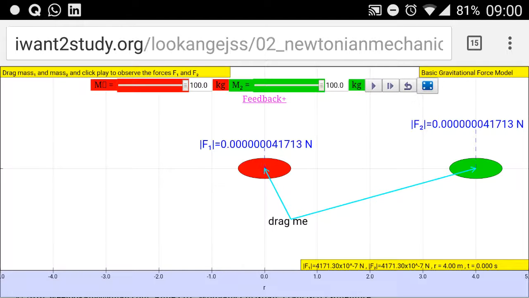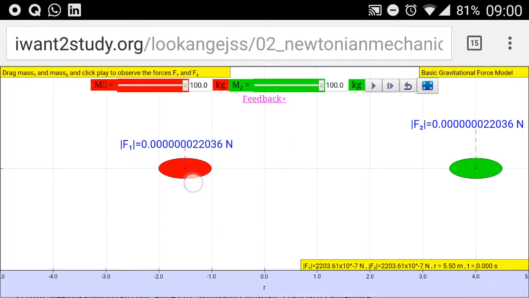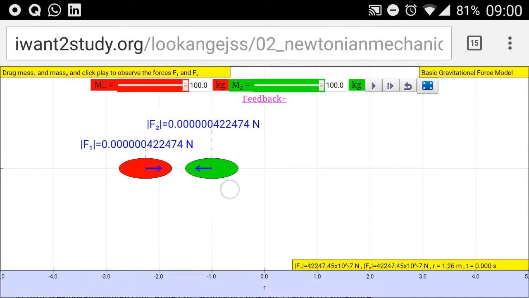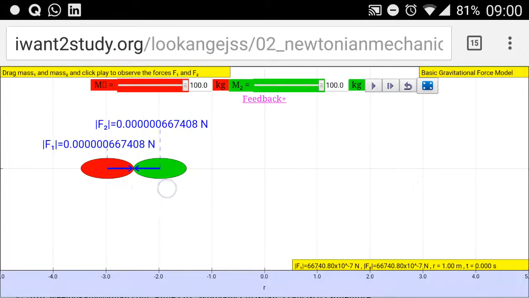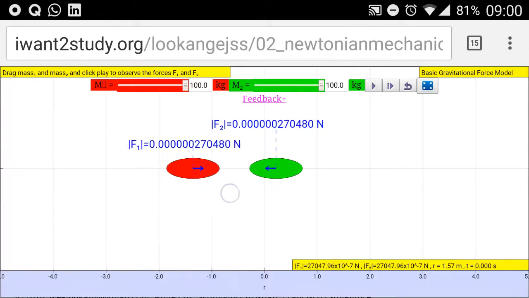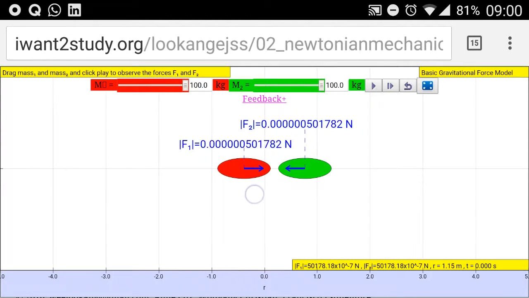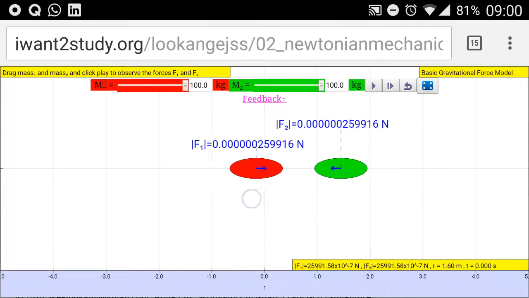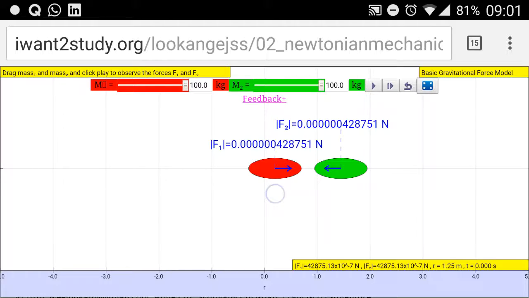You can also notice that there's a hint that tells you to drag the positions of the masses, which then allows you to drag and interact and get an intuitive feel about what gravity forces are like. As I drag it, the forces seem to be pointing in opposite directions towards each other. And you probably realize that this isn't quite that easy to understand.